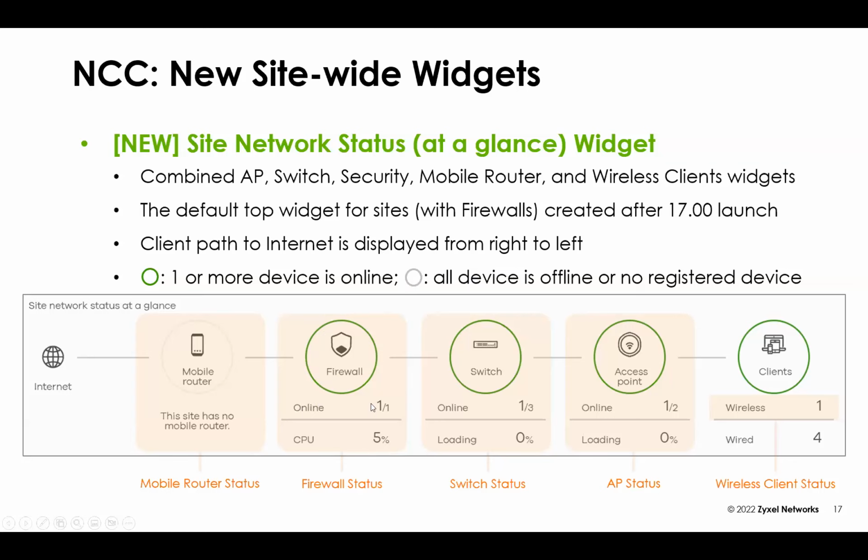We've also added, of course, we've always had this option that shows you the amount of devices you have and which ones are online. So for instance, if we look at the switch status, we have 3 switches that are in this particular site. However, only one of them is online. We're also showing what the statuses of those particular devices are. Under the client section, we can see how many clients we have that are wireless and how many are wired. So we have a brief overview of our individual devices and what they're doing.